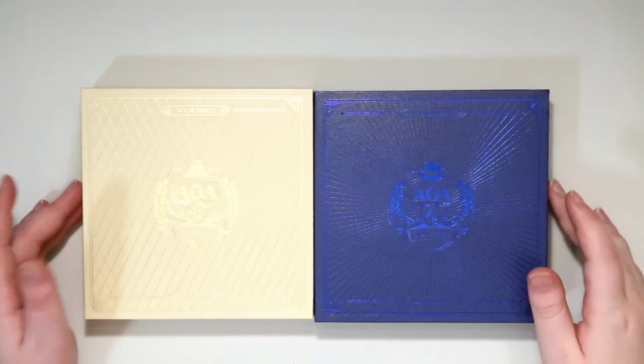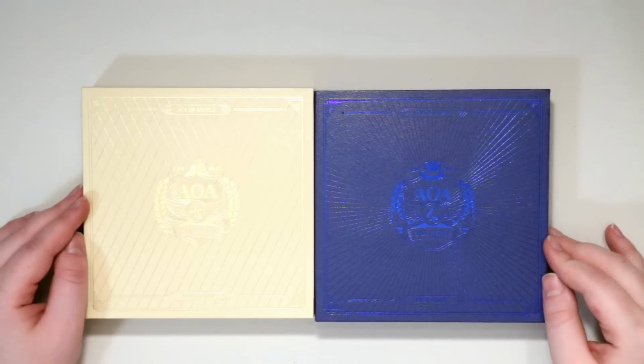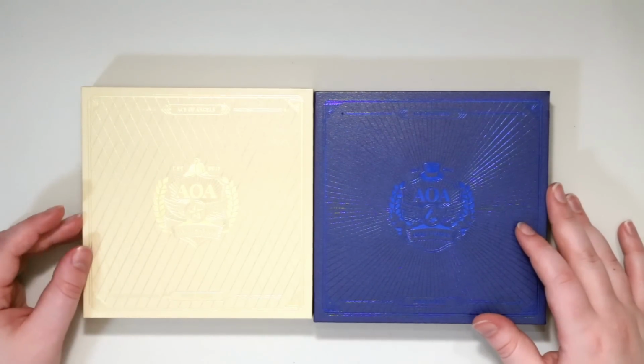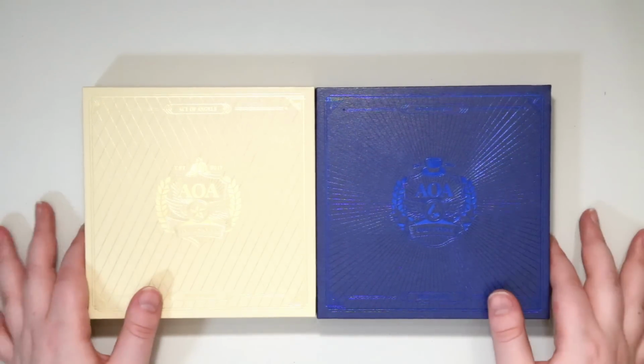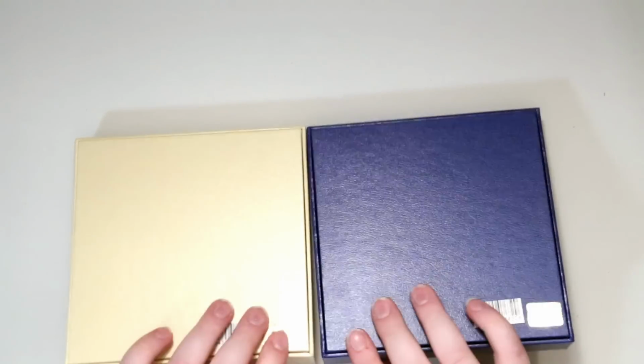Hey guys, so we're going to be unboxing AOA's first album, Angels Knock. Oh, I love the colors they picked for this. This nice goldish cream and then this blue. Oh, and they both come with different style photo cards, so they will look different. Not much on the back.